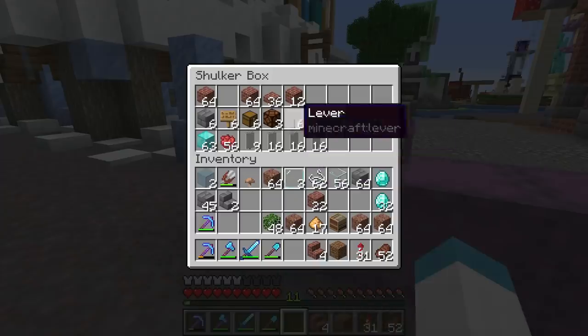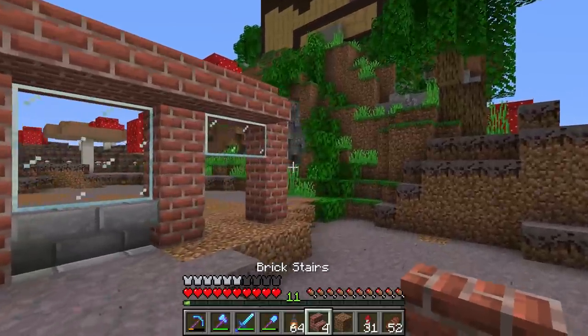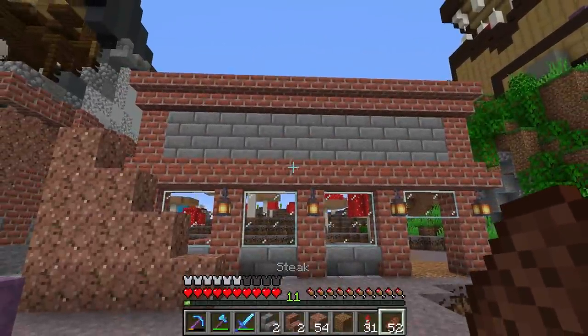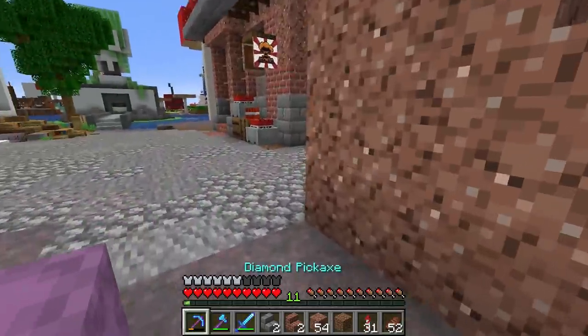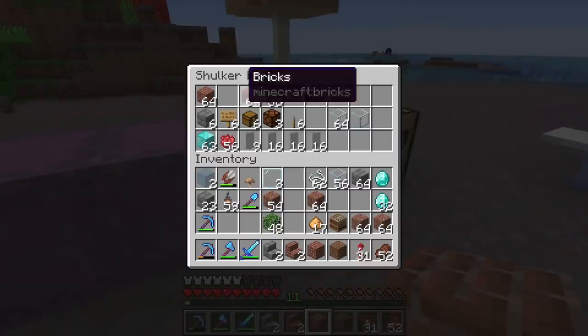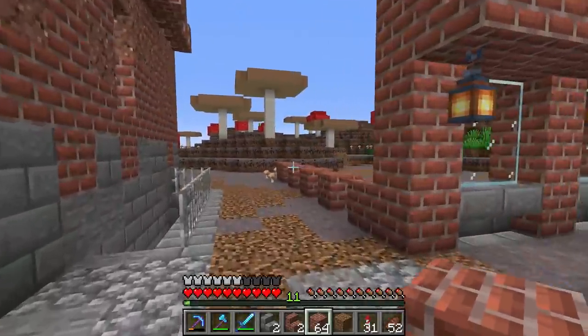I really feel like lanterns and brick go together super, super well. Oops. So now that we have the front face finished, we're going to go ahead and make the rest of this. I hope I have enough bricks. Oh, I still have two more stacks. Woo! Didn't think I was going to have enough there for a moment.